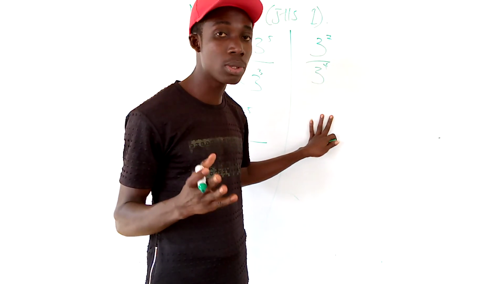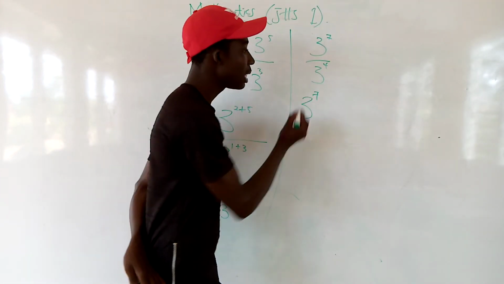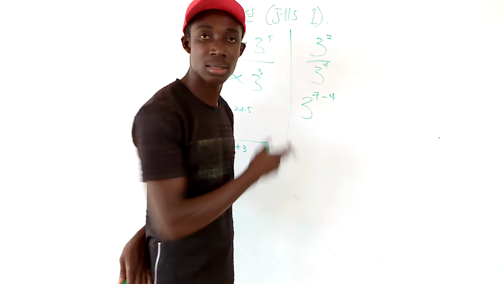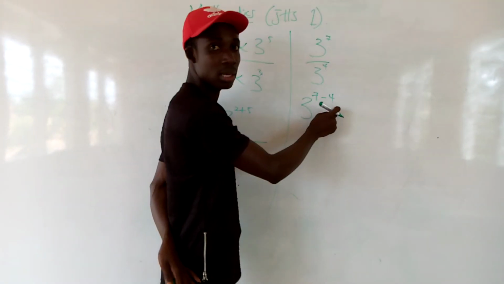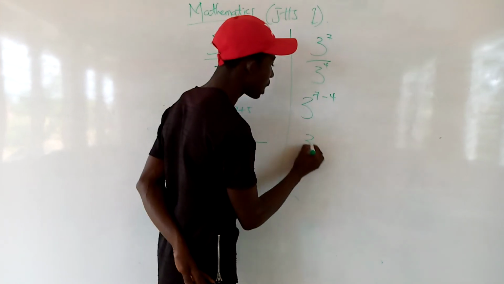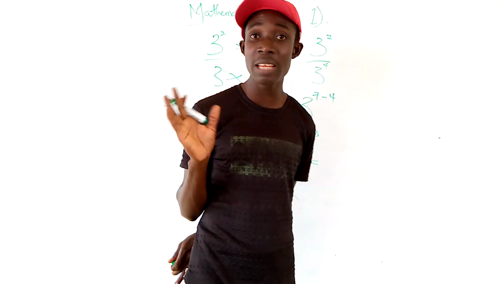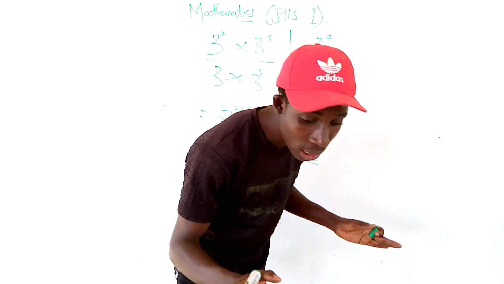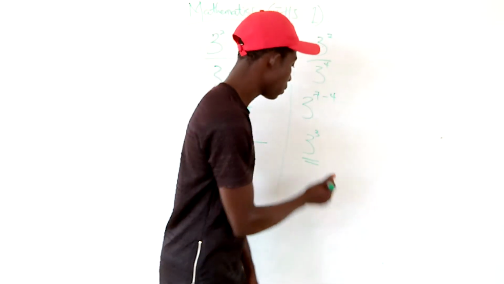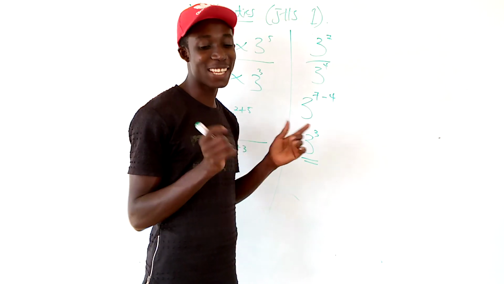Our second rule. Subtract. So we have to just maintain the first one, then we subtract the second one from it. Do you get it? The first one must maintain, then we bring the second one, then we subtract. And our final answer becomes 3 exponent 2. They didn't ask us to leave our answer as a number. They said you should just leave it in a single power. So that becomes our final answer. Any question? Okay, there's no question.